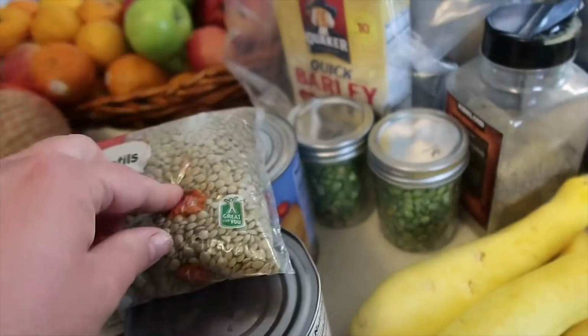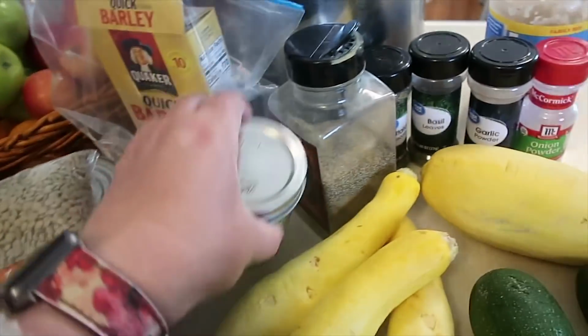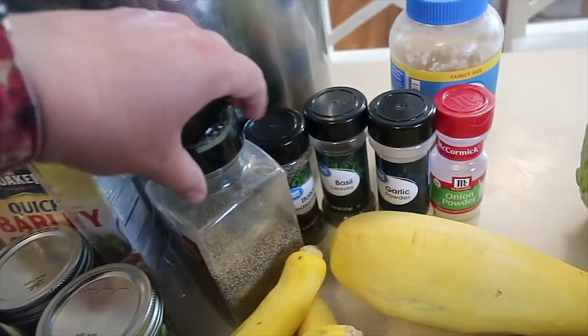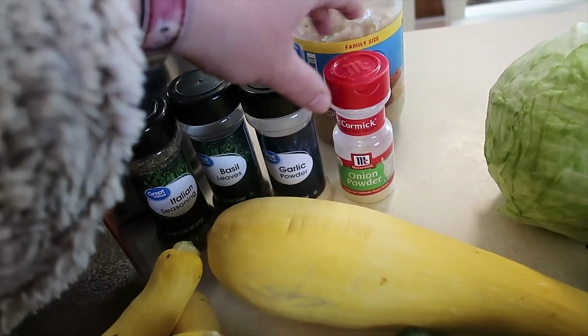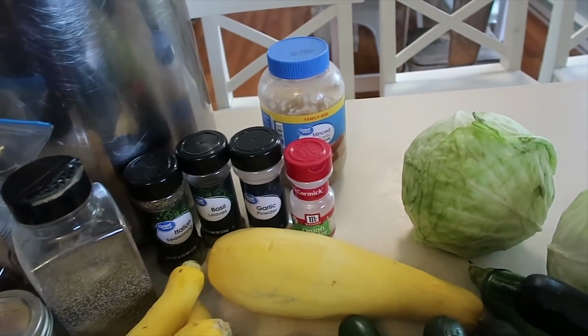Some lentils and split peas. Now these I can just add right in and they'll cook with everything else. Gonna also put some barley in there. We're doing salt and pepper, got some Italian seasoning, basil, garlic powder, onion powder, and I will put some minced garlic in there. So now I'm gonna work with this chicken.